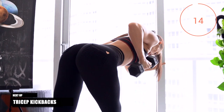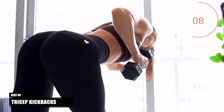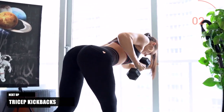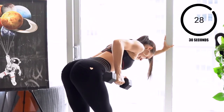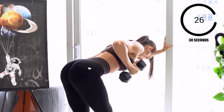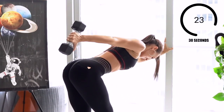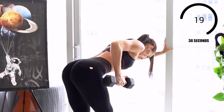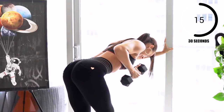Take that 15 second rest, and the next exercise that we're gonna go into is going to be tricep kickbacks on each arm, 30 seconds back to back. Let's get it. Push through, you got it.